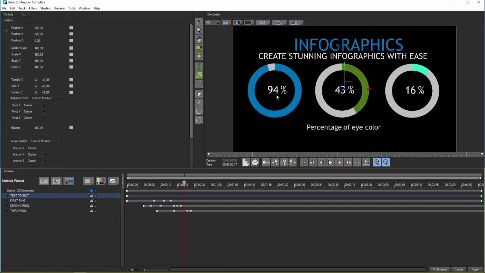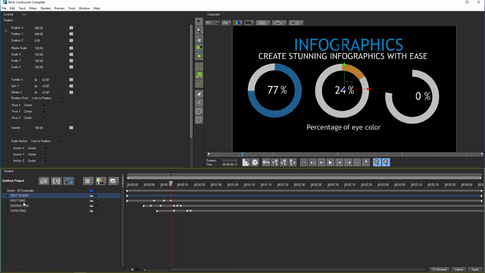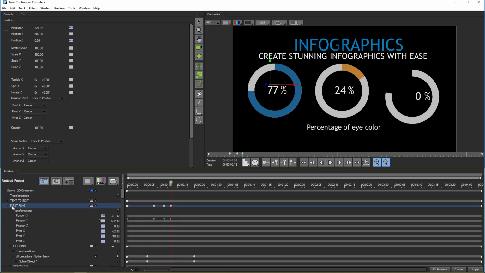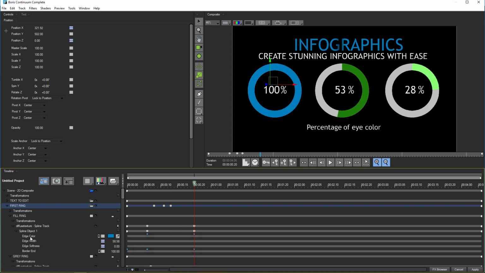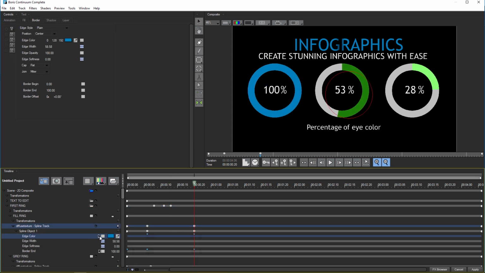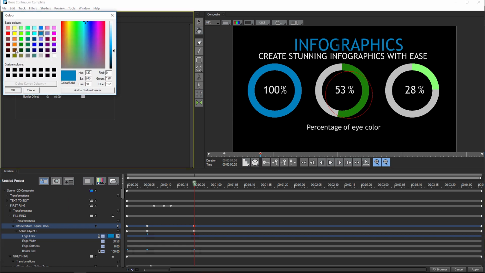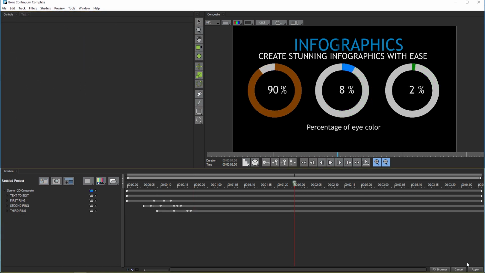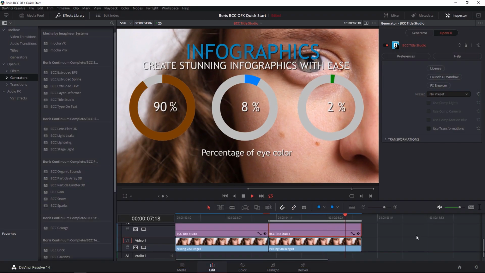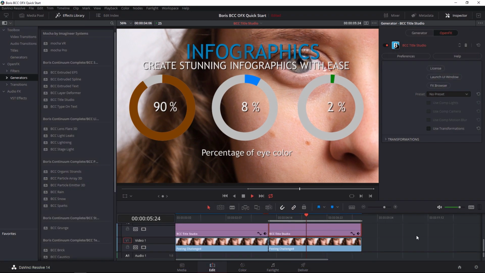Let's come in and change these colors up quickly. So I'm going to look at this one that's called First Ring, and I can actually turn off the smart view here. And this will open up all of the things that we have available to us. Now this can be a little bit overwhelming, so we just want to dig down and find the edge color in here. I can just go back to that keyframe and then change my color from blue to brown. Hit OK on that. And when I'm happy with that, I can hit apply. And if we just play that back, we can see our infographic is updated quite nicely.